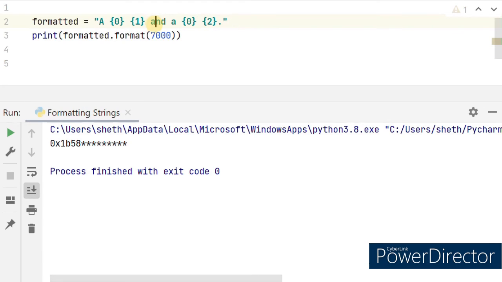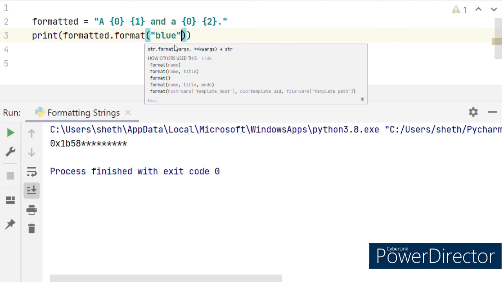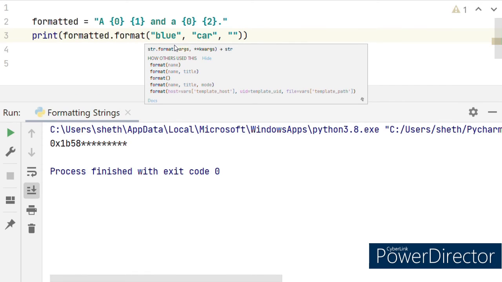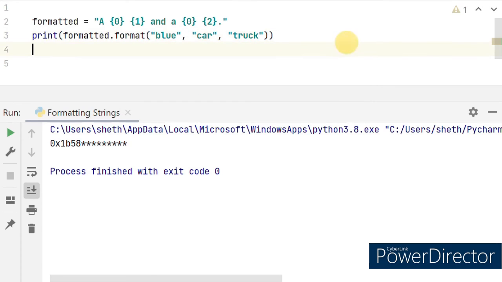So here we will type 3 different words. For 0, we will say blue. Then for 1, car. For the third one, 2, we will say truck. You can say any words you would like. So this is going to print a blue car and a blue truck.